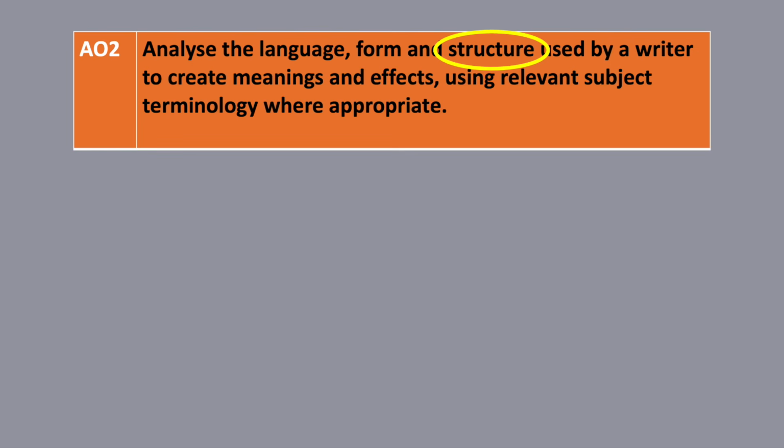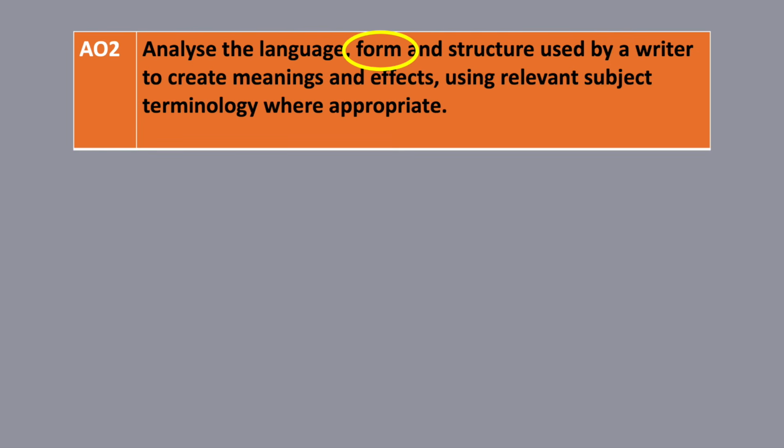So this is the key thing. Don't bring it into your answer unless it is really relevant to the point you're making. There's no benefit to showing off your knowledge of structure or any other method unless it is relevant to your answer. From past exam reports, this seems to be particularly relevant to poetry answers, that students feel they have to bolt on a paragraph on structure, then bolt on a paragraph on form. But it comes back to the point I made earlier, answering the question is key. If it's relevant to your answer, fine, but otherwise, don't bother.